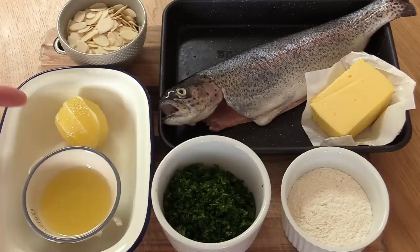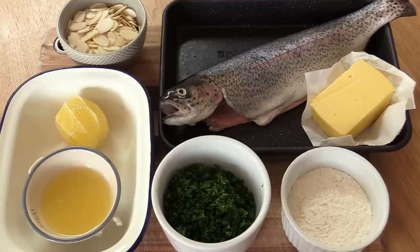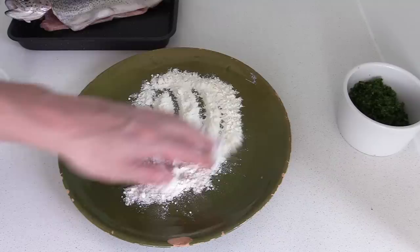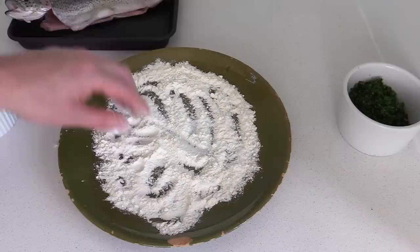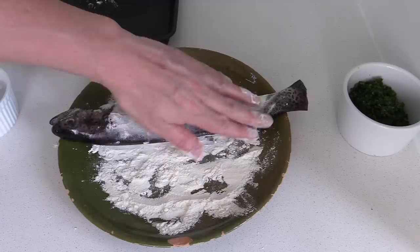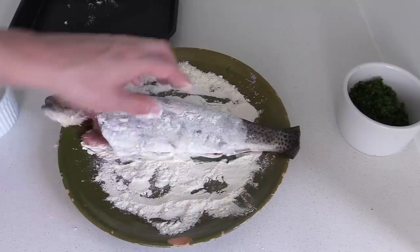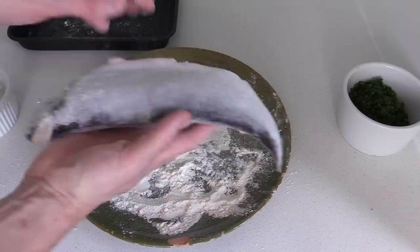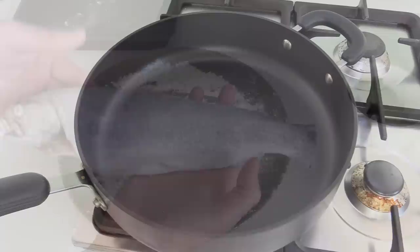The food preparation is now ready — we've got the lemon juice, the peeled lemon, flaked almonds, chopped parsley, flour, a little bit of butter, and the cleaned trout. We can now move on to cooking the trout. Before we cook, very important — we need to coat it in flour. Take just a little bit of flour, one or two tablespoons; don't overdo it. Gently roll the fish in flour everywhere, then tap off the excess. You're just adding a thin layer of flour — not two centimeters thick.